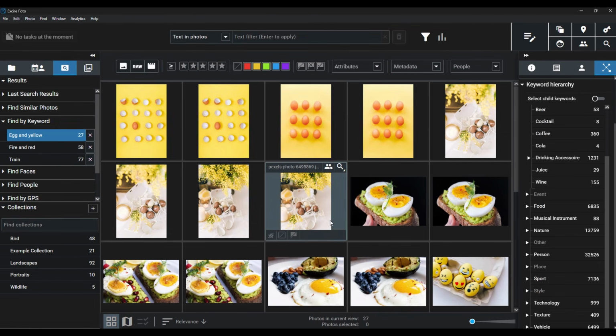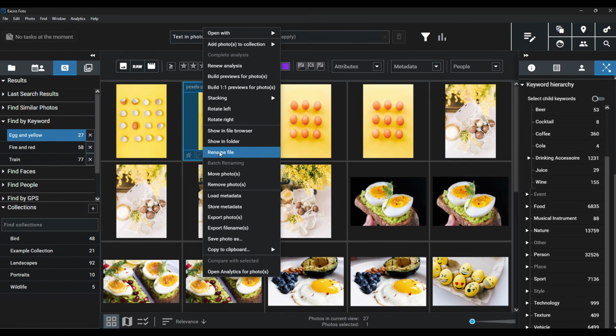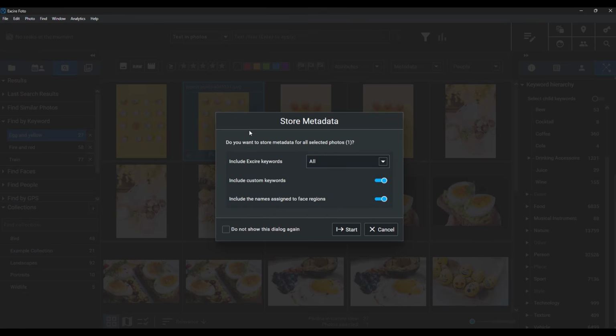Also, if you want to store Excire's keywords in or with the image file, you can select the file, right-click, and you'll choose Store Metadata here. You'll see this dialog, which lets you specify whether you want to store Excire keywords, custom keywords, and or people's names. And you can choose whether you want Excire to only include the confirmed keywords or just include all keywords.